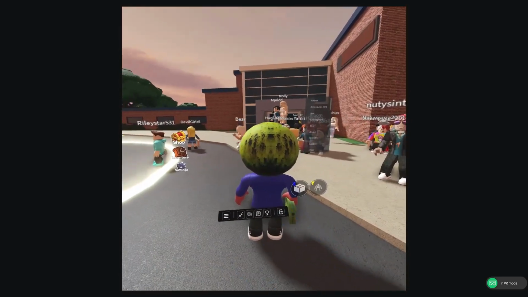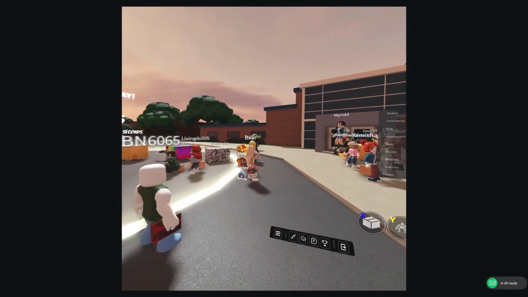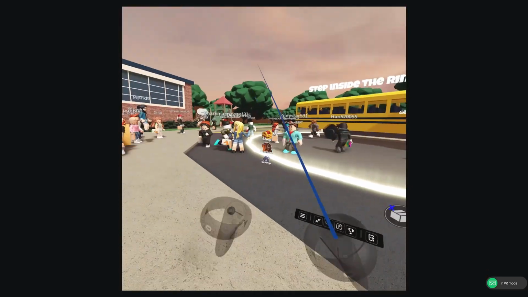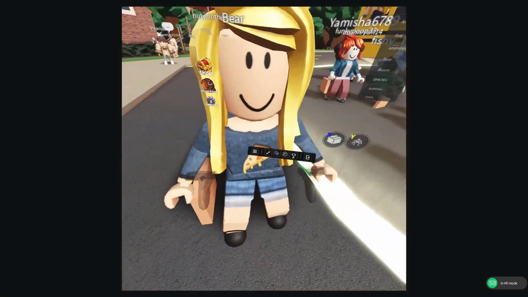Now, for some reason, I can either walk like this, or I just don't follow my body, or I'm in first person, which obviously I go first person. And everyone just, they look so big.